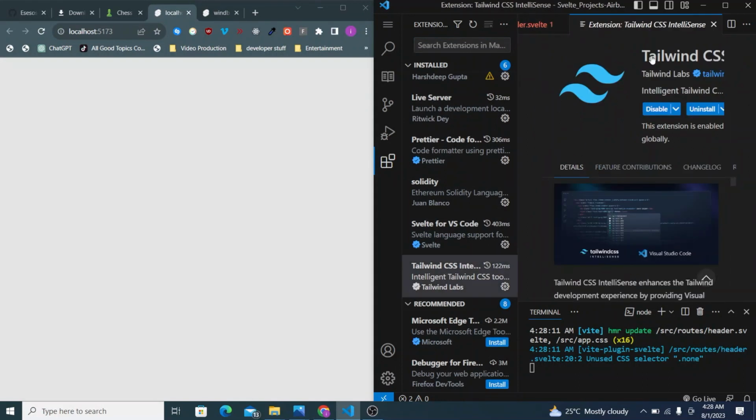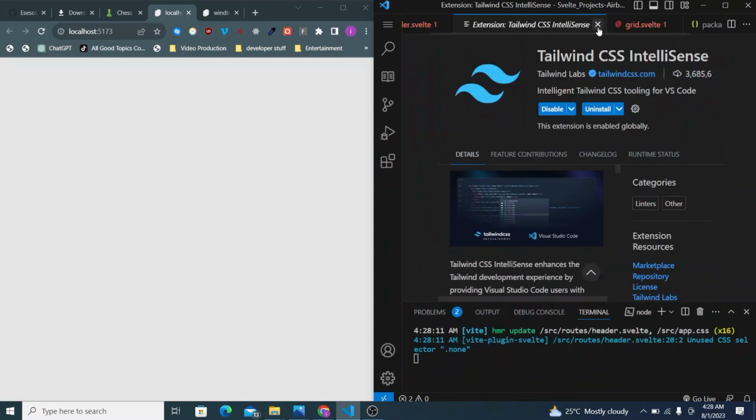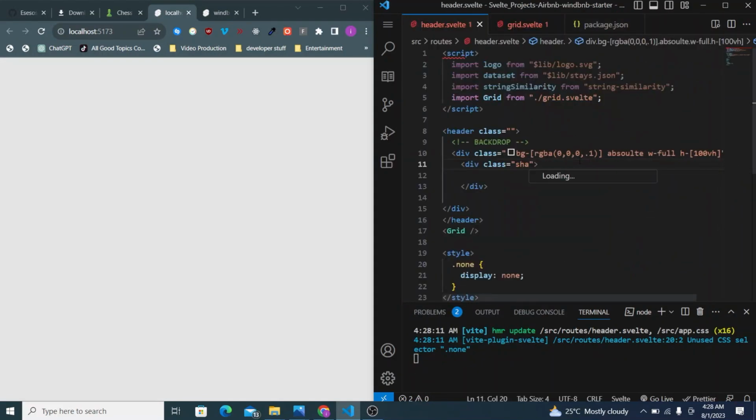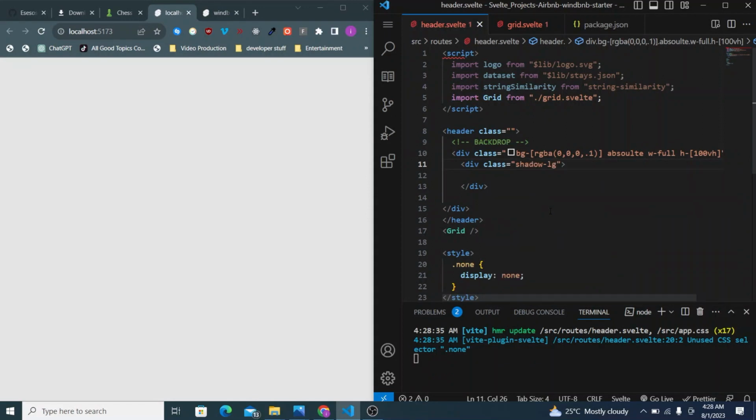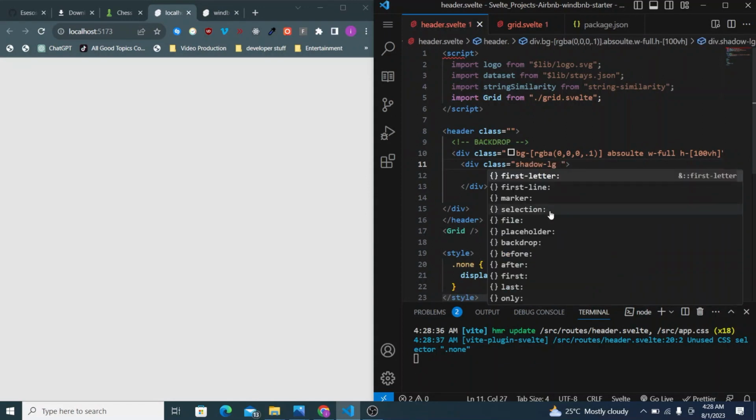This extension is super important. It helps with autocomplete. It's like the best autocomplete extension. For example, if I type sha, it's going to show me the different shadow sizes with the different CSS classes. Very helpful, right? Shadow large.